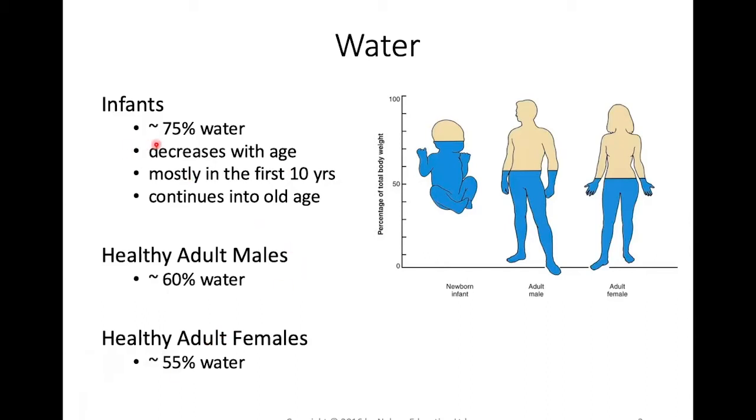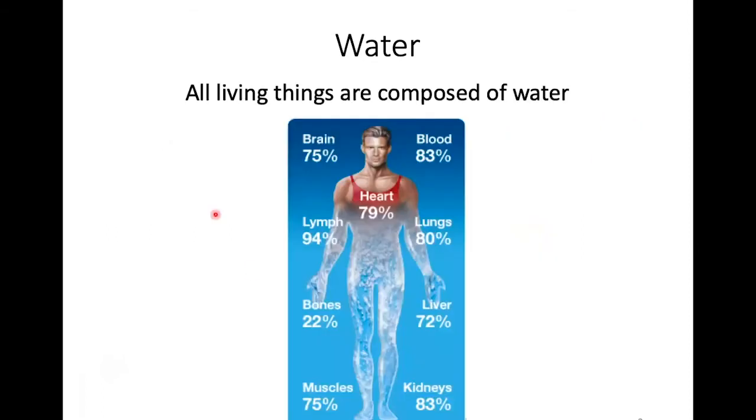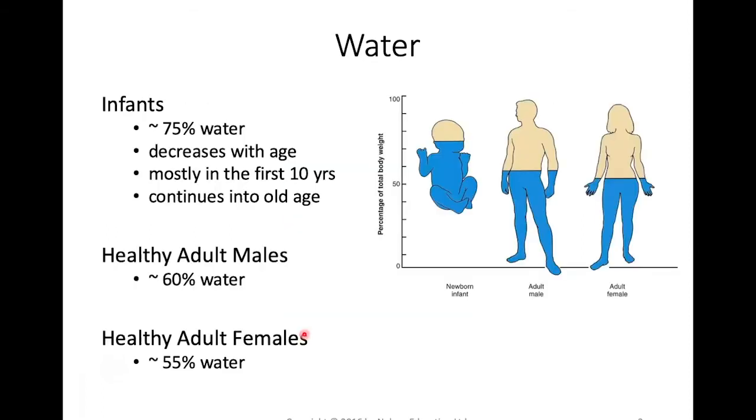With infants, infants are about 75%. Okay, so I want you to take a second and try to think, why would an infant be significantly more, about 15 to 20% more total composition of water? And it comes down to something we had just talked about, bones. So with infants, their skeleton is still highly made of cartilage. Okay, so an infant has a cartilaginous skeleton. The skull bones have not yet fused.